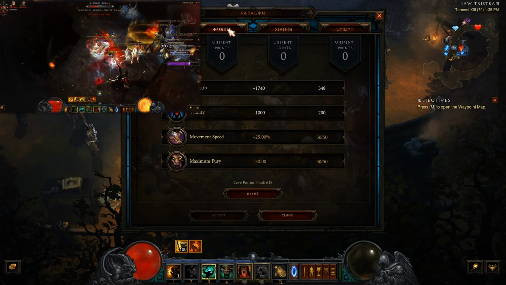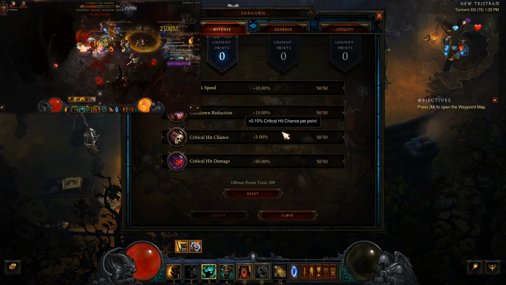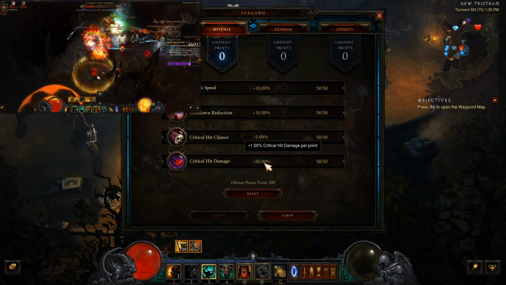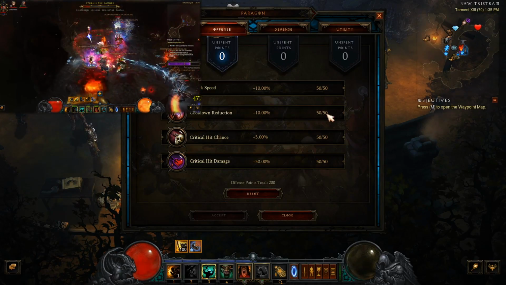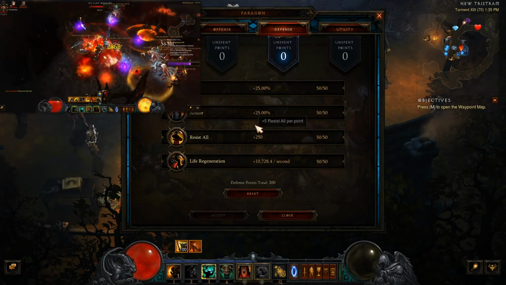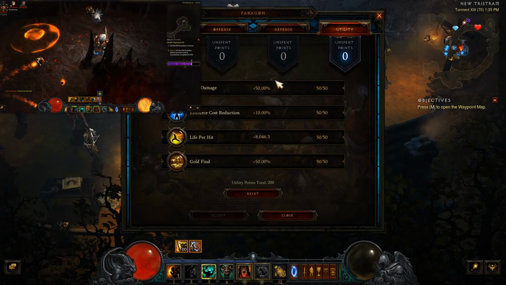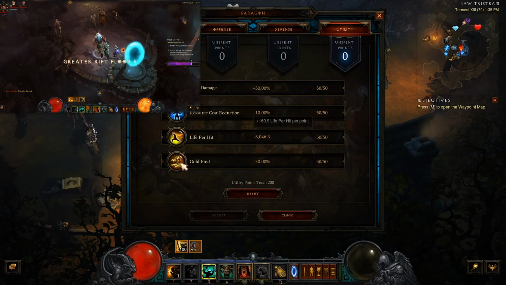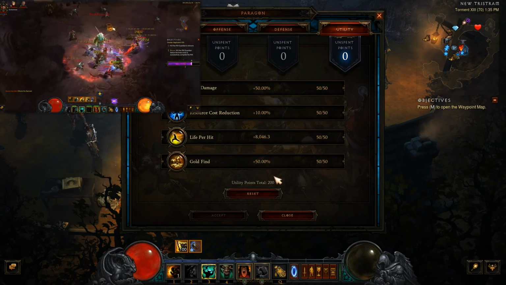When it comes to offense, again, it's pretty standard: critical hit chance, critical hit damage, then attack speed third, and cooldown reduction fourth, since you don't really need cooldown reduction with this build. When it comes to defense, we're going to go with resist all, armor, life, and life regeneration. And then for the utility, we're going to go for life per hit. That's pretty much always first. And area damage, resource cost reduction, and gold find.